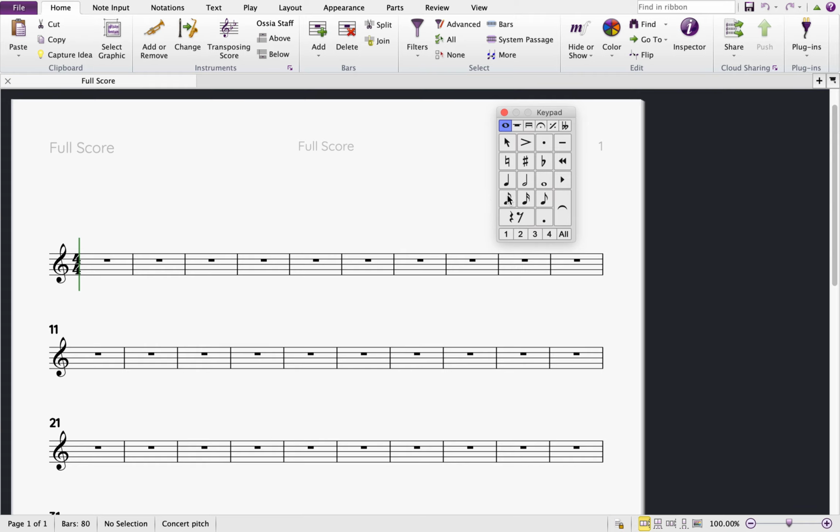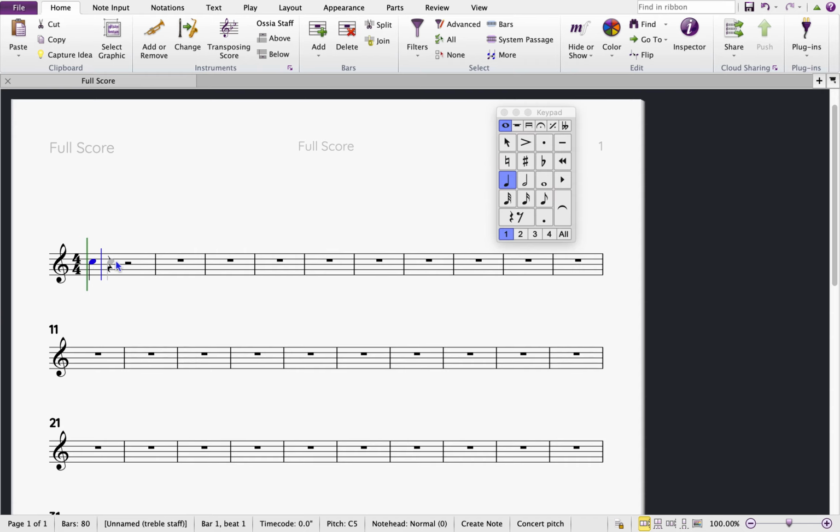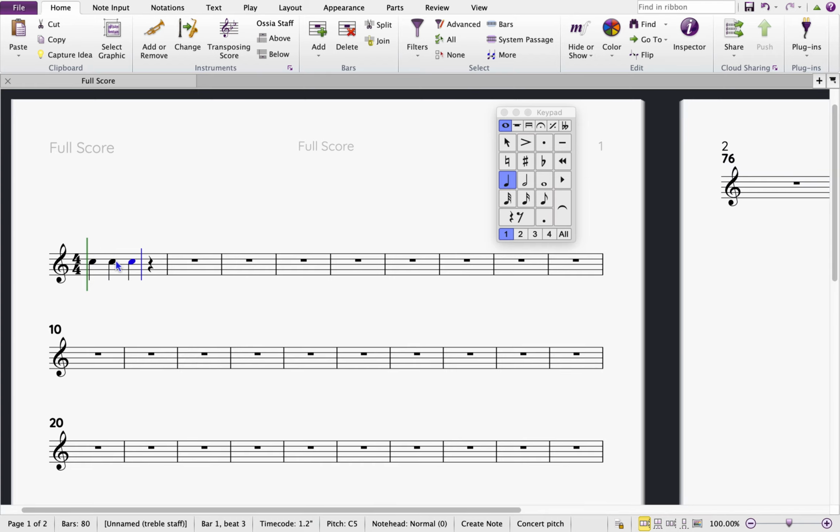So we're going to start off by putting in just a few crotchets, and this time we're going to put in 4. Now if you press R for repeat, you can put in a series. We're going to put in 4 bars' worth of C's, which is third space up. Don't forget, always tap escape so you don't get into trouble there.